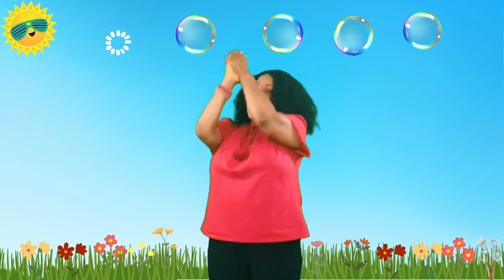Five little bubbles floating in the sunshine. Five little bubbles floating in the sunshine. Five little bubbles floating in the sunshine. I take my hands and go pop! We popped one! Now there are one, two, three, four bubbles.